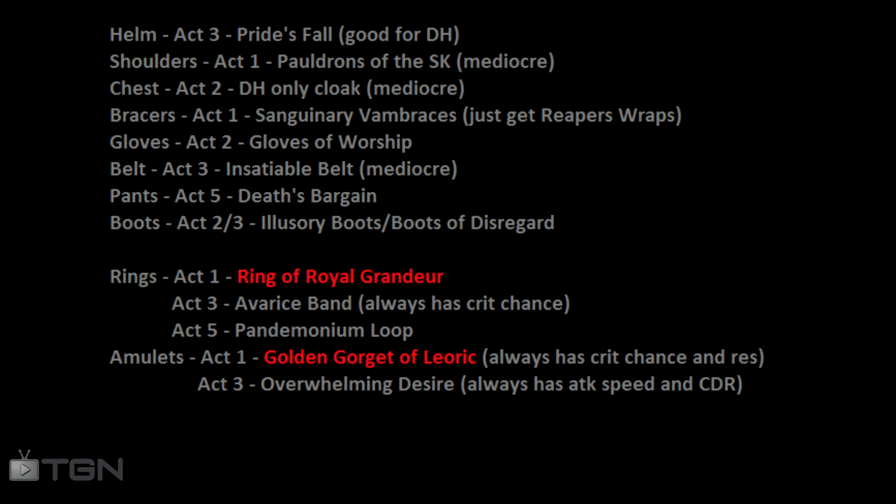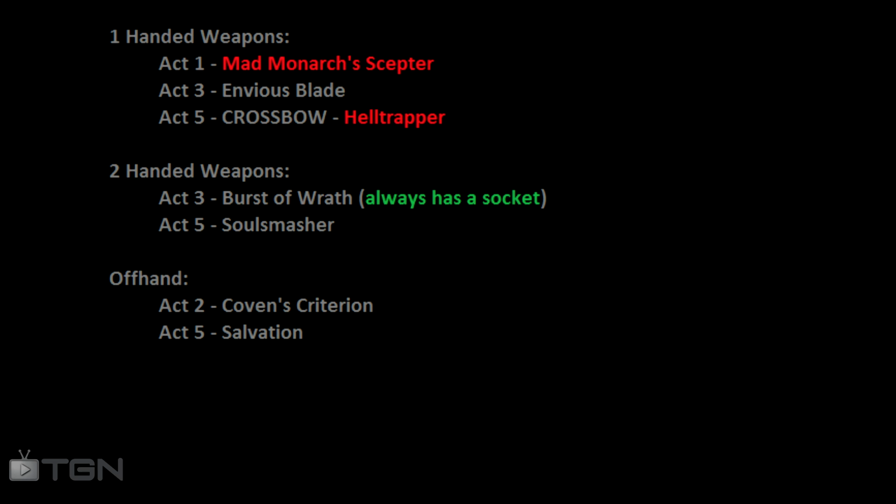When it comes to the amulets, the Act 1 Golden Amulet of Leoric is actually a pretty good amulet to get. It always has crit chance and always has resist all. The Act 3 one is nothing very special at all. It always has attack speed and cooldown reduction, so it does not leave you a lot of room for the other stats that you really want to get. So Act 1 is looking really good for spot farming those rings and amulets.